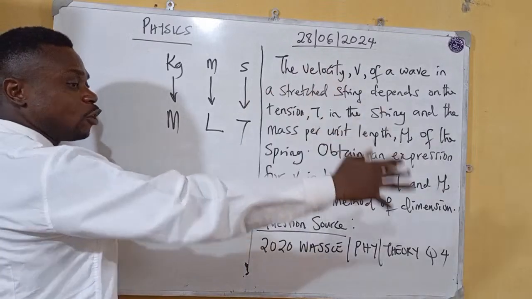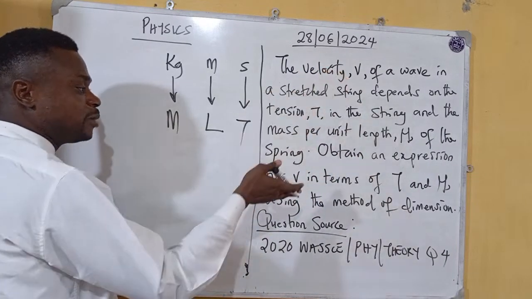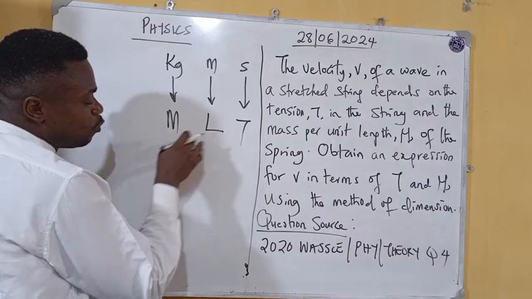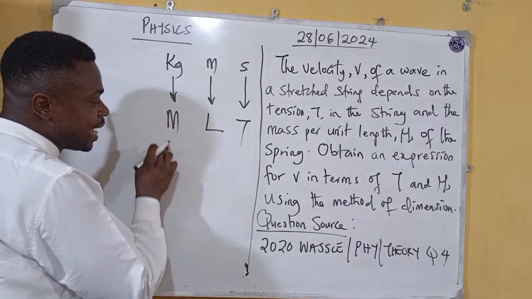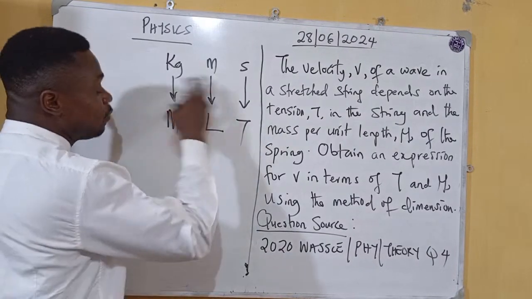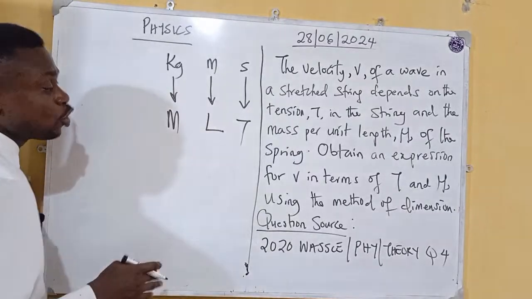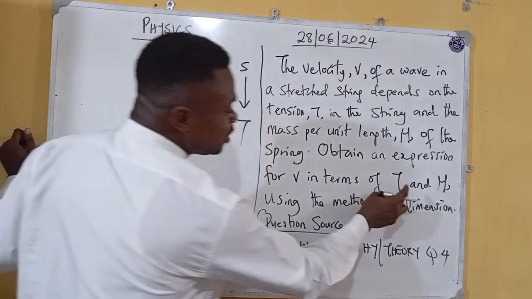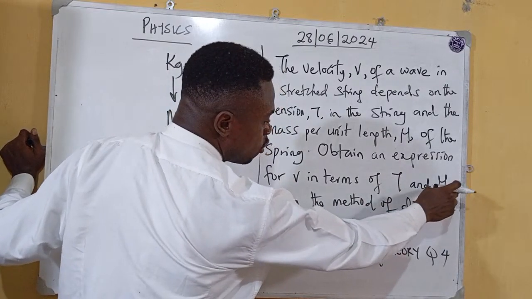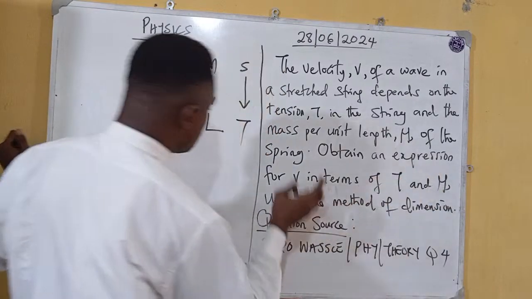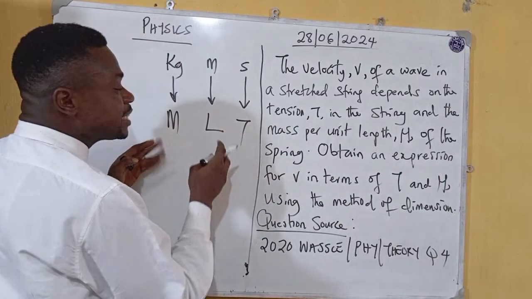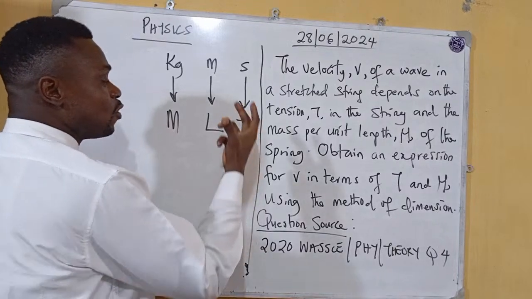But if it is a derived quantity, from the formula, it comes down to the units, then comes down to these. At the end of the whole thing, you break it down to either one of these, two of these, or even three of them. So that's what we want to do. We break this down. This is velocity, this is tension, this is mass per unit length. We break it down to these units, this MLT. With this now, we can really know their powers.